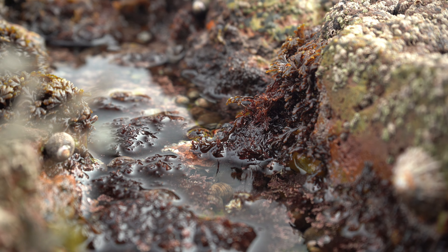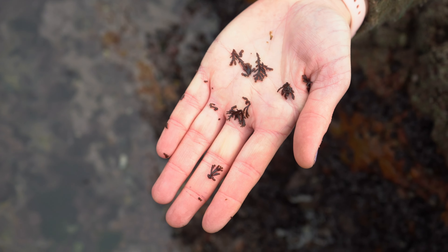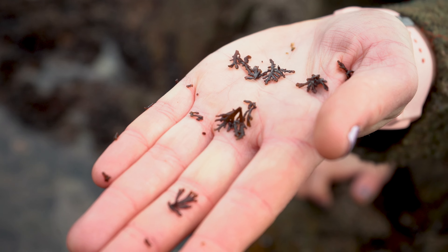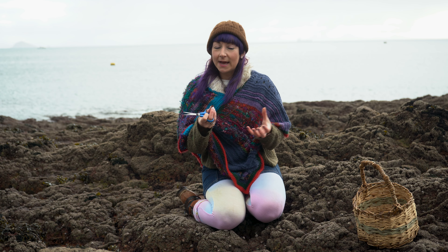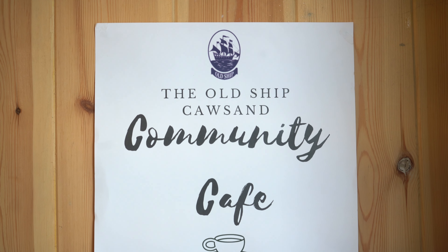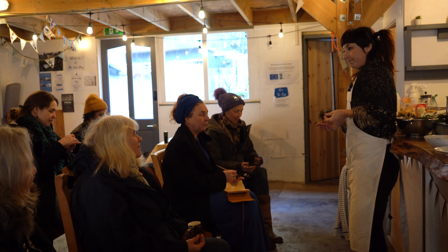You have an amazing pungent spice known as pepidulse, and it has loads of different flavors to different people depending on who's eating it. Common things people taste are garlic bread, truffle, oyster, and some people taste lemon. It's a really punchy beautiful little flavoring you can put in any dish. We're going to be putting it with our vegan chicken pieces today and flavoring that in some pancakes. Not long ago I was in the community hall teaching people how to put this into a Czech-style dumpling using stale bread.